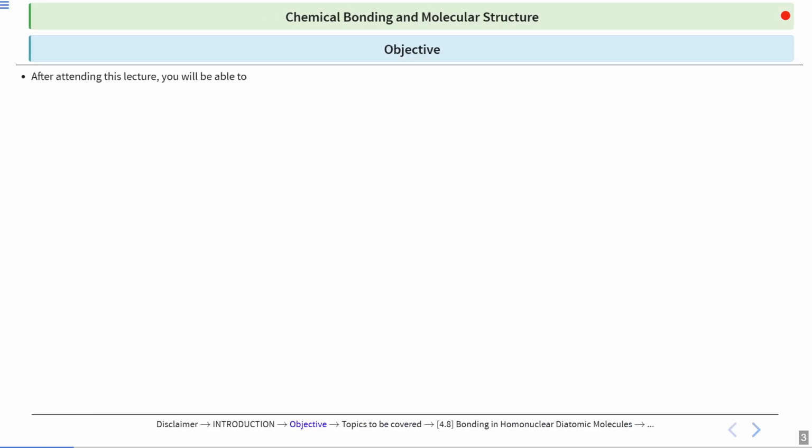So our today's lecture objective would be to describe the molecular orbital theory of homonuclear diatomic molecules. Now by homonuclear we mean that both the atoms of the molecule are identical. So if you are taking one atom as hydrogen, the second will be the same. Similarly, if you are taking a lithium molecule, then and only then will we be able to decide the molecular orbital diagram for the same.